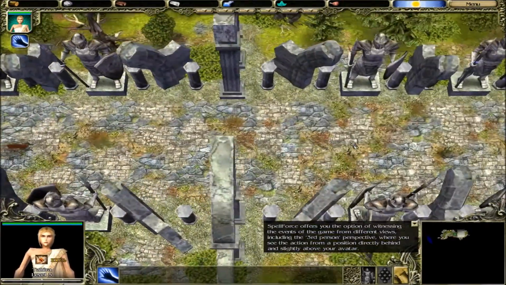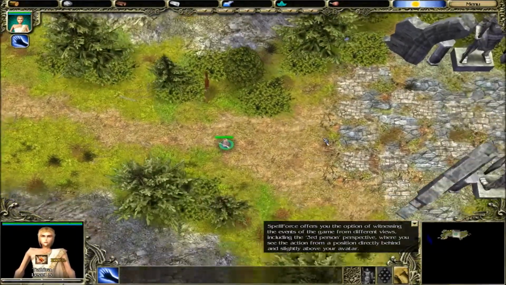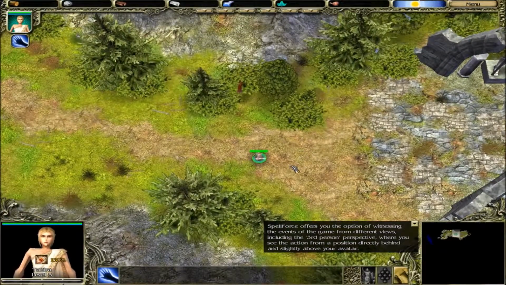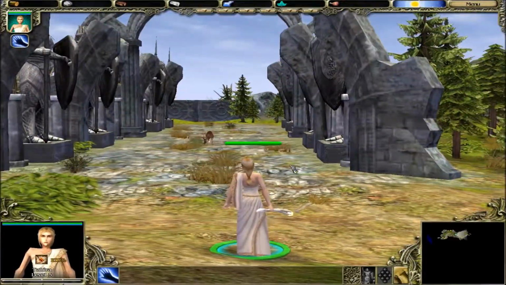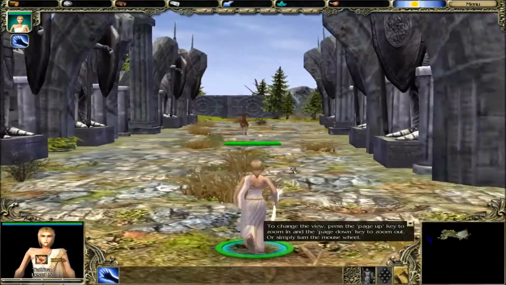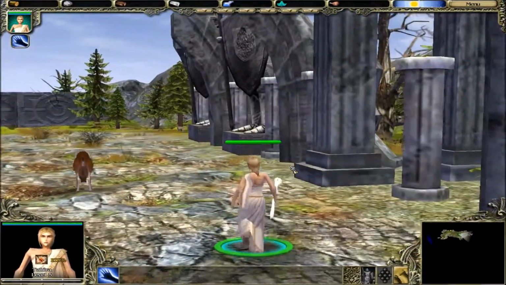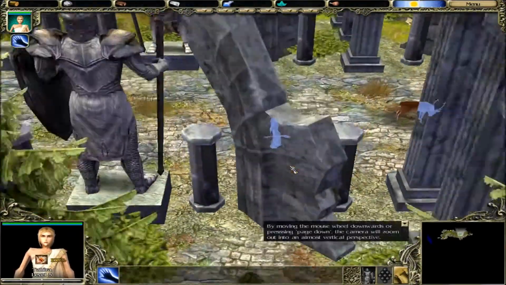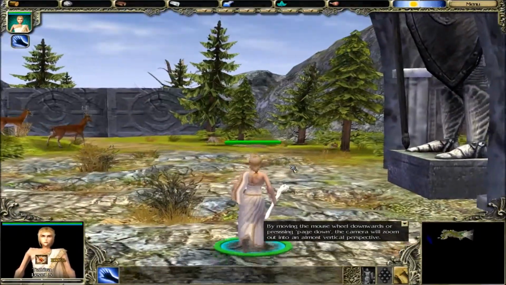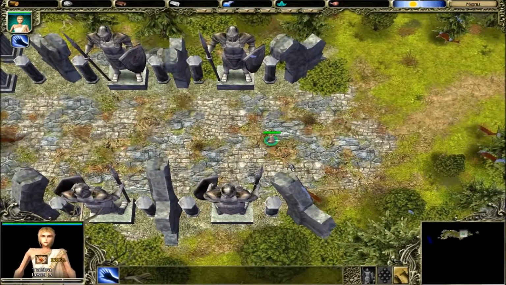SpellForce offers you the option of witnessing the events of the game from different views, including the third-person perspective, where you see the action from a position directly behind and slightly above your avatar. Like this. To change the view, press the page up key to zoom in and the page down key to zoom out, or simply turn the mouse wheel. By moving the mouse wheel downwards or pressing page down, the camera will zoom out into an almost vertical perspective. That's as far as you can zoom out.